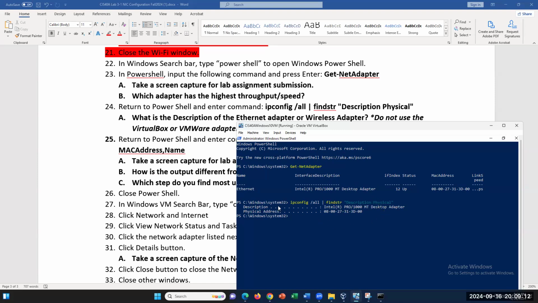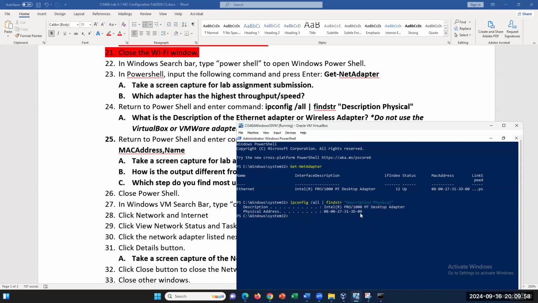So it's going to list, right? We are going to use the command ipconfig /all, but ipconfig /all gives you a lot of information. So we're going to do a findstr. Basically, that's a filter, and we're going to look for description and physical after it executes the ipconfig /all. So it filters out description and physical address, and it's giving me this information. So you can do a findstr to filter out whatever you put in the string or the quotation marks there. That's going to be the filtering criteria.